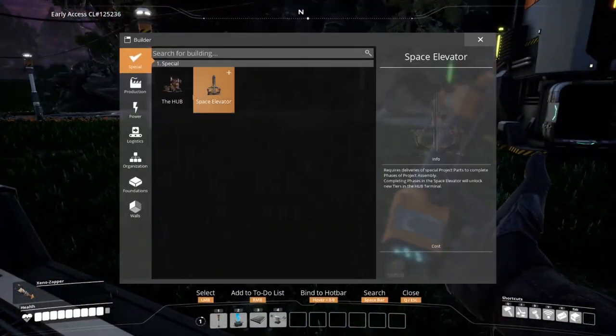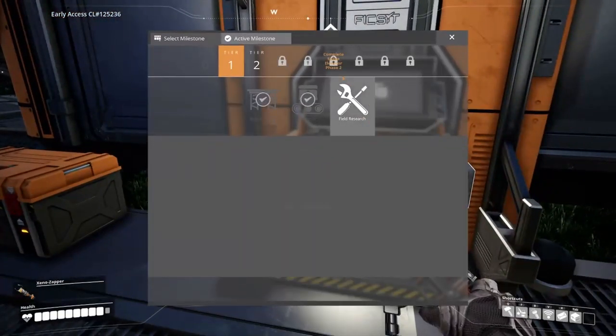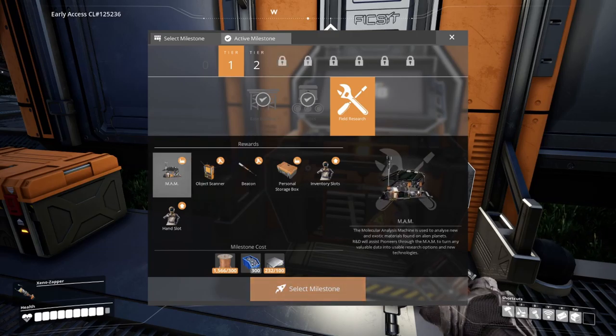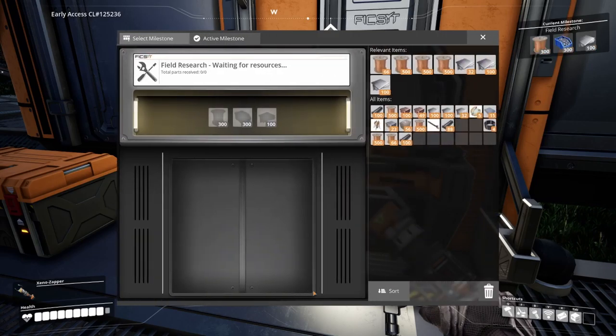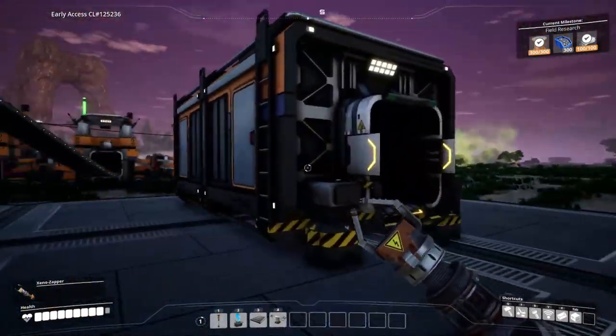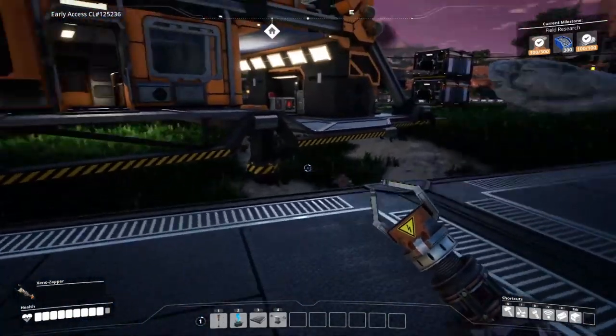Yeah, that space elevator is just so expensive. So all I'm missing really is the concrete, because I have the rods, I have the plates. All I need is a little bit of concrete, and next episode we will be building our very own space elevator. But for now, let's do MAM, whatever that means. So 300, that's not a problem. 100 here. Oh, screws. Right. I should have all the screws I need in here. Yes, perfect.